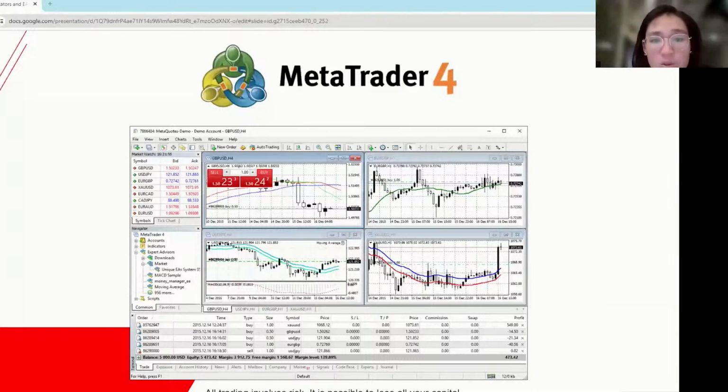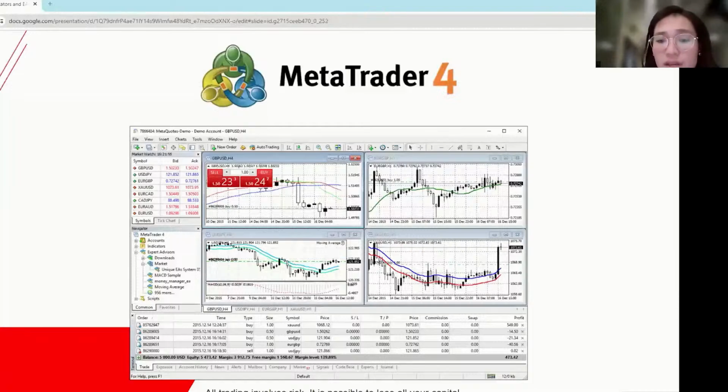So it was launched in 2005, and MT4 has become the industry standard for forex trading. It's renowned for its user-friendly interface, robust functionality, and extensive range of features tailored to both novice and experienced traders. So its key features include ease of use. Its intuitive interface makes it accessible for traders of all skill levels. The platform's design, you can see, is pretty simplified, so it's easier to manage your trades and conduct your technical analysis.